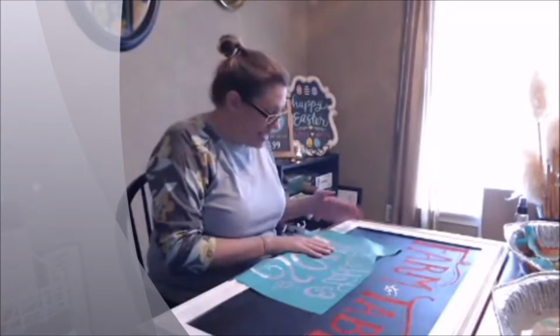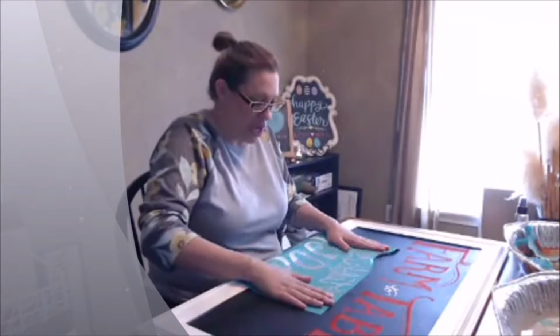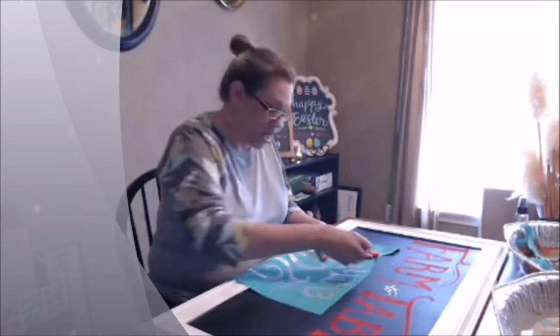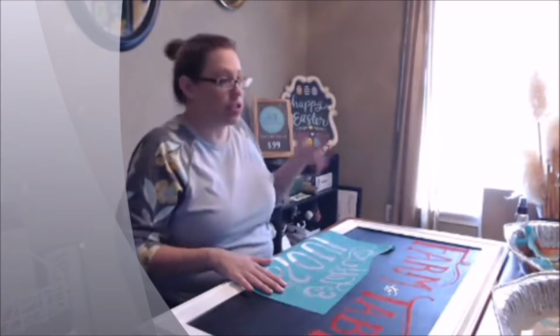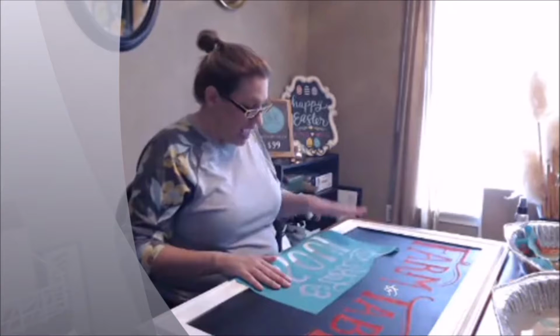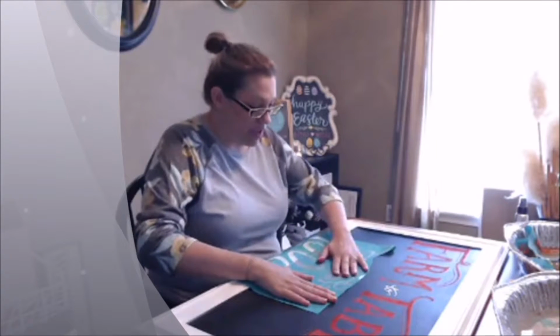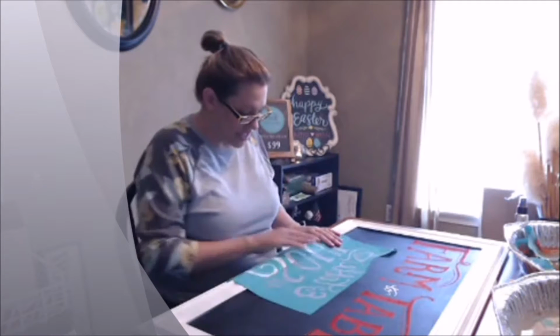So to destickify it, defuzzify it, whatever words we come up with in Chalk Couture, you can put it on your shirt, on your pants, on a towel, or you can take your hands and just rub it across there a little bit too. I did take it across my pants earlier to try to add some fuzziness to it.